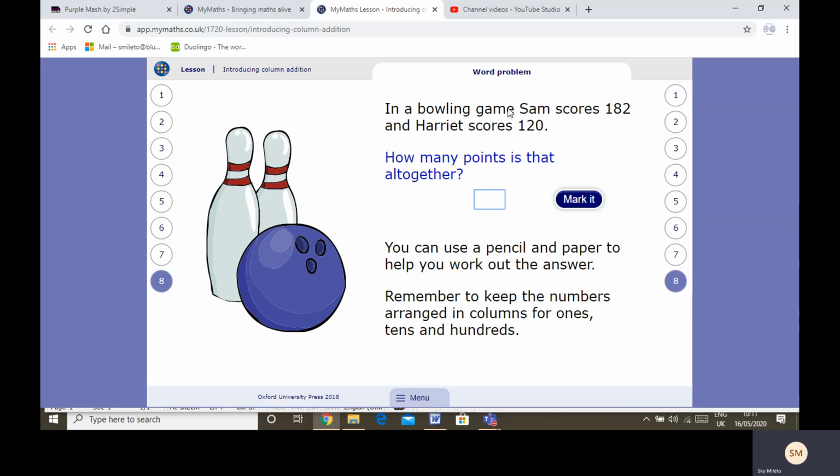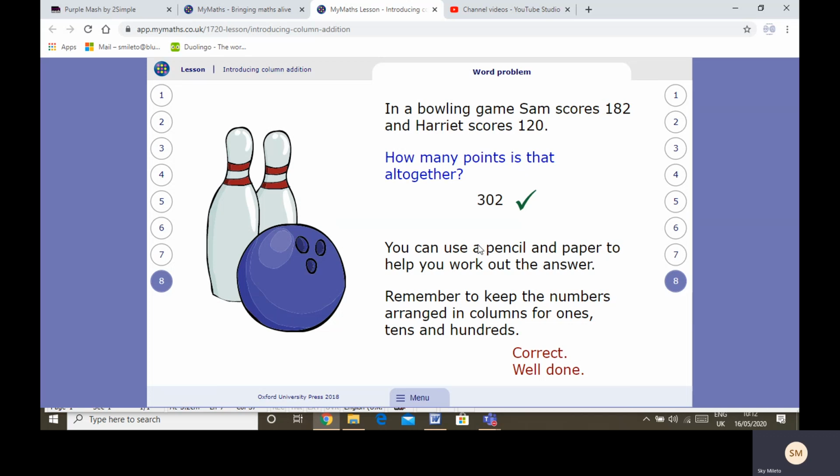I think I probably could do it in my head if I wanted to, but I know you can't see me, but I'm writing down the numbers now, and I know that 2 plus 0 is 2, so I've got 2 in my ones column. Then I'm going to move on to my tens. 8 plus 2 is 10, which is the same as 100, because 80 plus 20, and in 100 we don't have any tens, so I know that must be a 0 in the tens column. I'm going to put a 1 into my hundreds column, and then I'm looking at my hundreds. I've got 1, 2, 3 in my hundreds, so altogether they score 302.